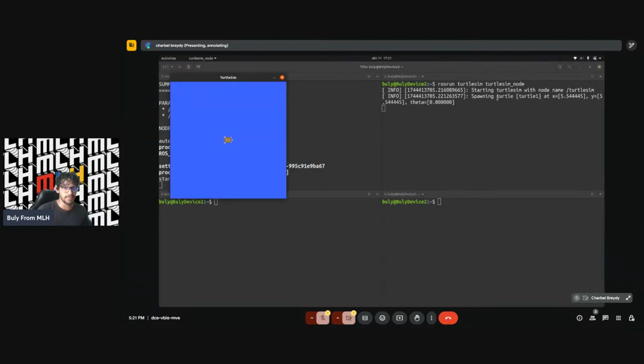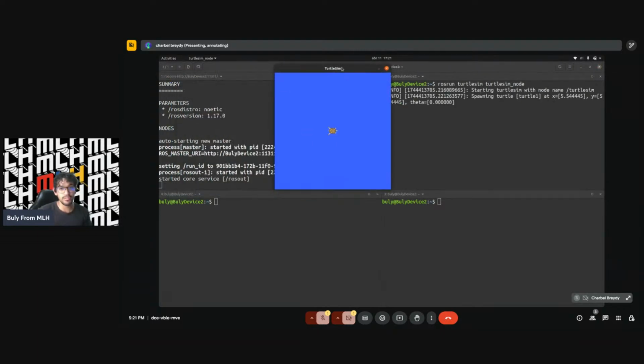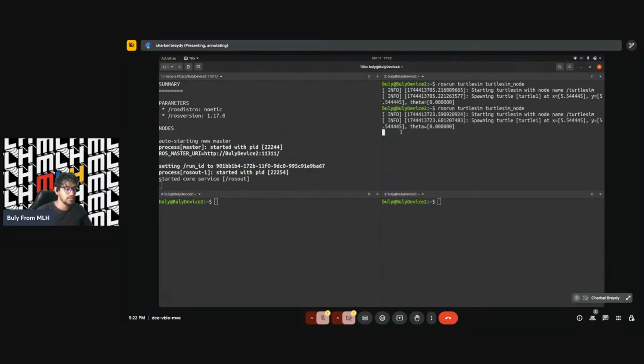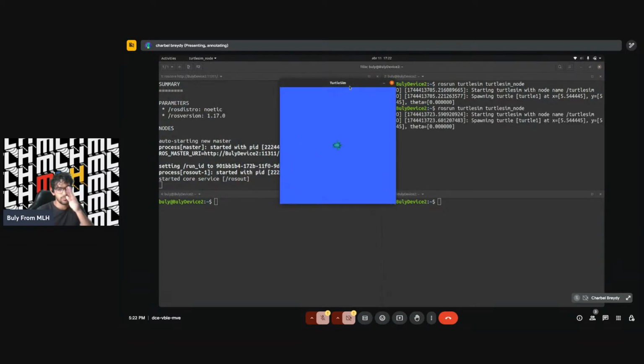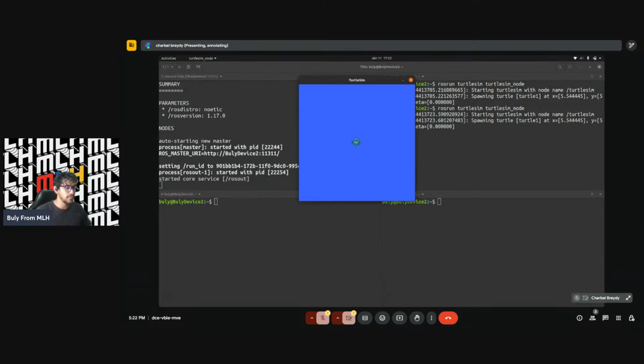Cool. It gives us a little turtle. ROS's image is always a turtle. Every single ROS version has a different turtle, so if I close this one and rerun it, you'll see a different turtle. They just wanted to make sure everyone knew. This is a 2D robot. It goes left, right, up and down. It doesn't fly, so it's a 2D robot. We can control this robot. Voila, that's it. Just kidding.